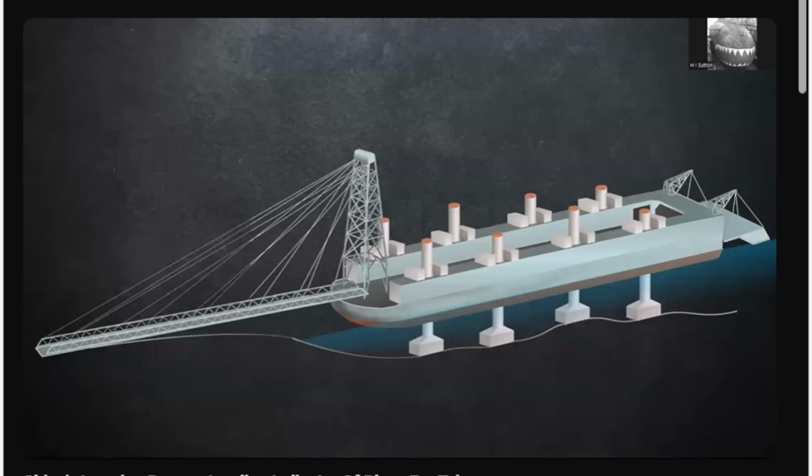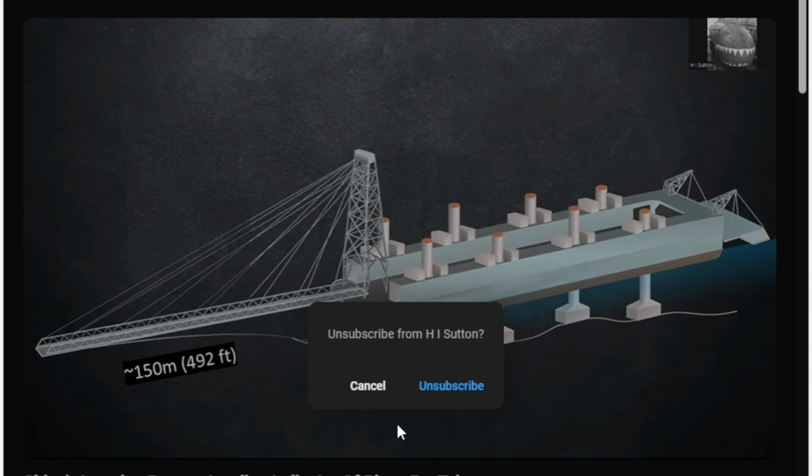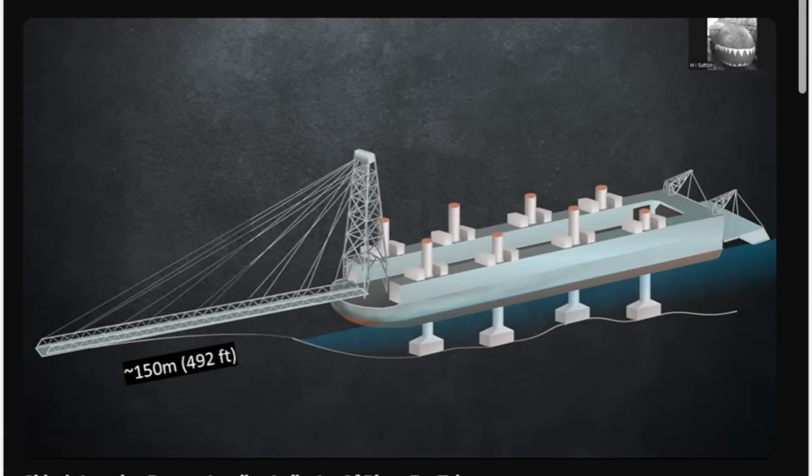Let's look at them in detail. This is one of the larger ones. It has a distinctive road bridge extending out the front. When it's sailing, the road bridge is pulled in. But as it reaches the beach, that is extended. That is undoubtedly a road bridge, and it's also very heavily built with reinforced structures all the way along. Cantilever essentially, there's a massive A-frame holding it up like a suspension bridge. It is clear that that is for reaching directly onto a beach or coastal terrain. It's also no ambiguity that's for vehicles.